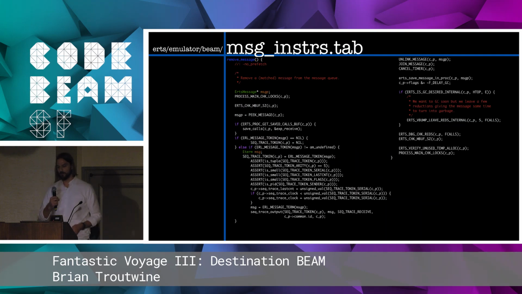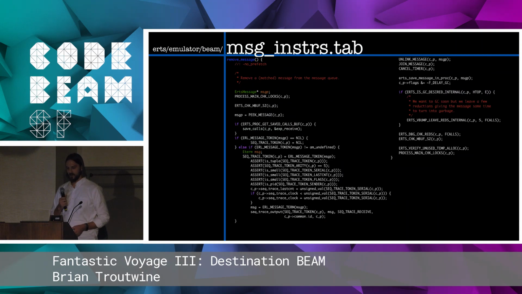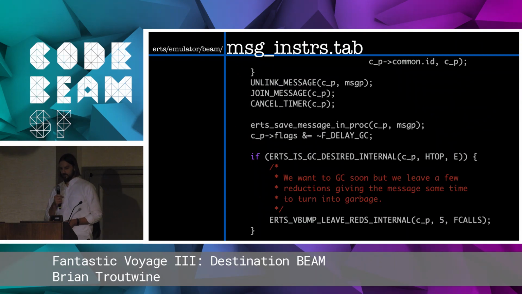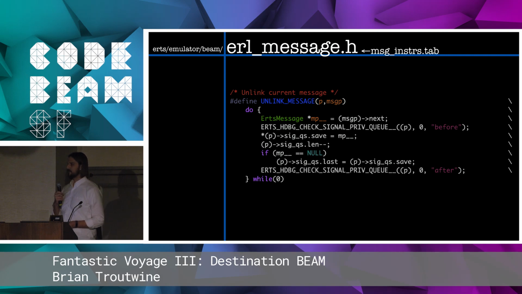So let's look at a thing called remove message, which is in the middle of this potential diagram of what a receive turns into. There's a lot here, but if we zoom in, we'll find this friendly thing called Unlink Message, and if we jump into Unlink Message, we'll see that it's basically the opposite of the linked list work that we saw earlier in Link Messages. So sending a message from one process to another, if both processes are the same, you don't do reallocation, you just fiddle with a queue. If you are sending from one process to another and both processes are distinct, there's a condition whether or not you can get the appropriate locks to allocate and place it directly or not.